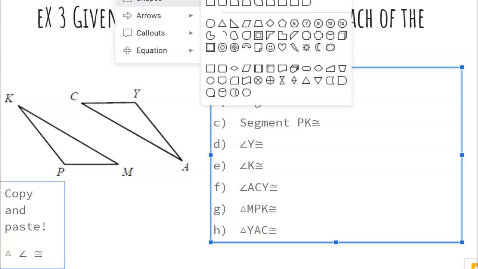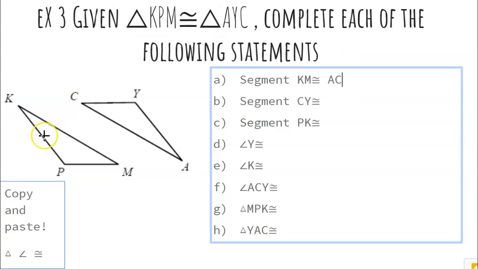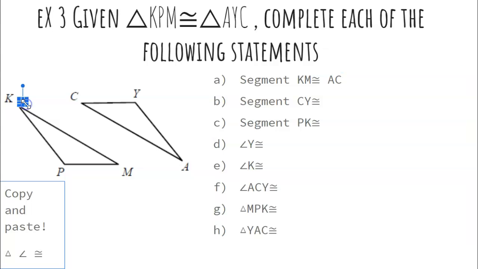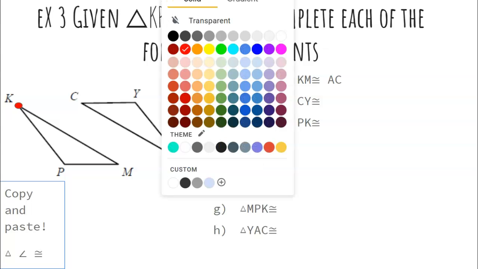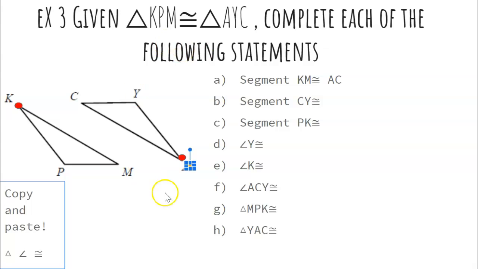An easy way to do that, and on paper this is so much easier because you could just highlight the different angles, but I'm going to say, okay, my K value is going to be a red little circle, and I'm going to place it right on that vertex, and I'm going to copy and paste that because it's associated with A on the second triangle. So I'm just putting a little red marker so that I can see where that angle is. Okay, now I'm going to copy and paste it one more time, but change the color, and now I'm going to identify P.